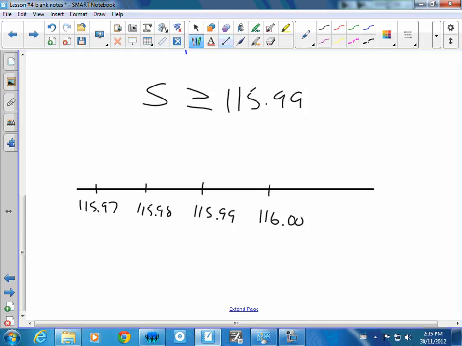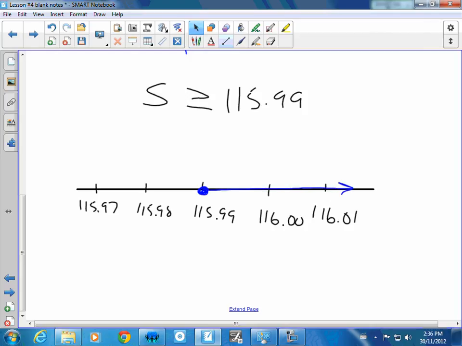What would the next one be? 116.00. Guys, do you notice if you're using two decimal places, some of you might have just put 116, but should you put 116.00? $116 and 0 cents, right? Okay, and we'll do one more. 116.01. Now, open or closed circle at 115.99? Why closed? Because it's greater than or equal to. Good, you guys are getting this. And since the variable is on the left, does it tell us which way to draw the arrow? To the right. Yeah, thank you.